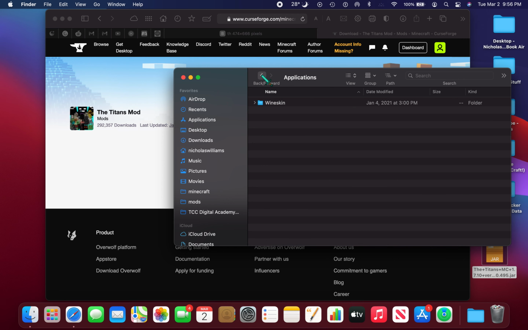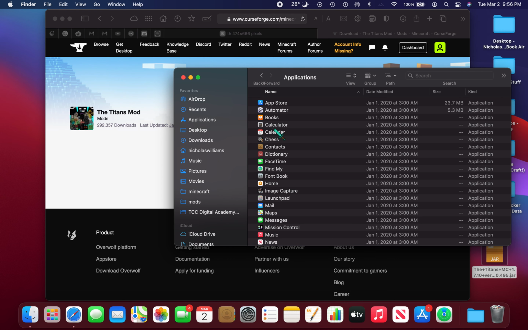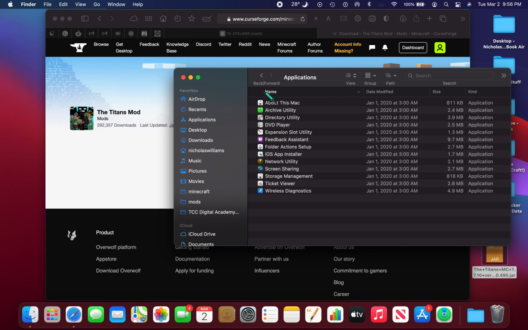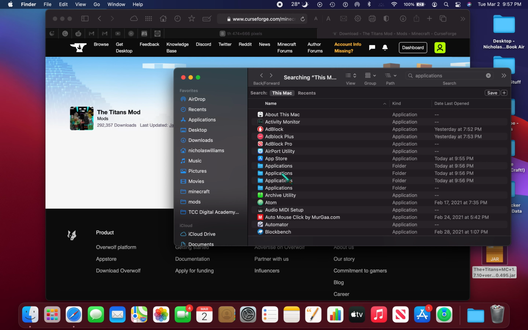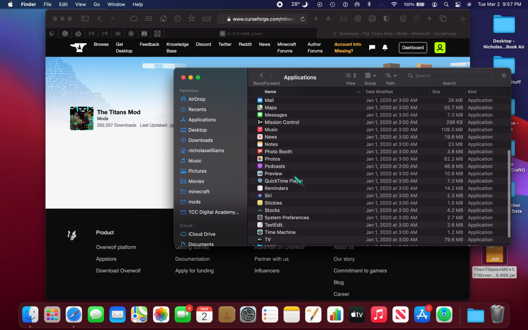Okay, this one isn't it because it's got wineskin in it. That's not it either. So it's this one. So I think it's either of these. This one is for the utilities, and this one is for the good old applications. So, this one. Yeah, and you'll find it right in here.